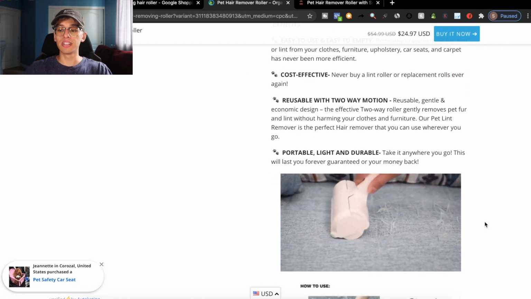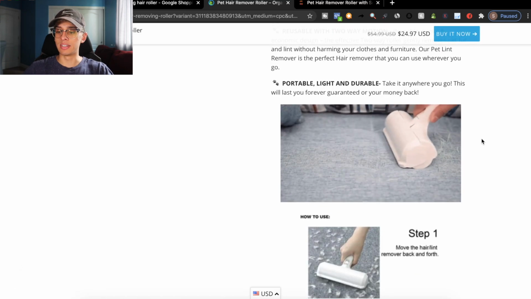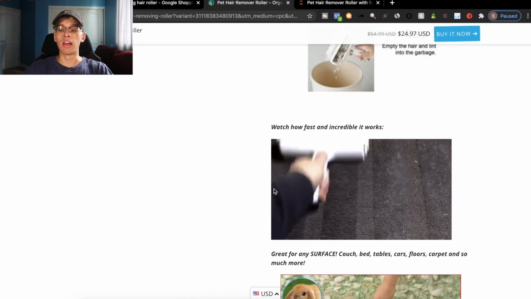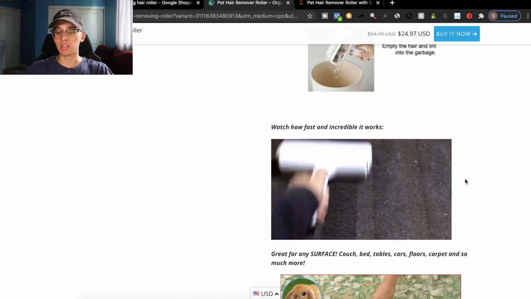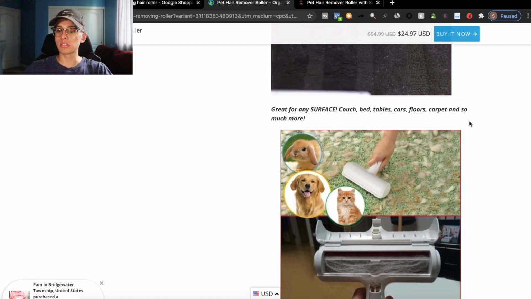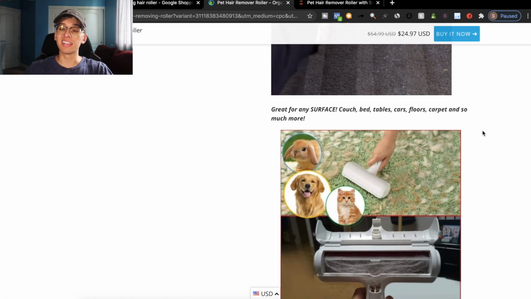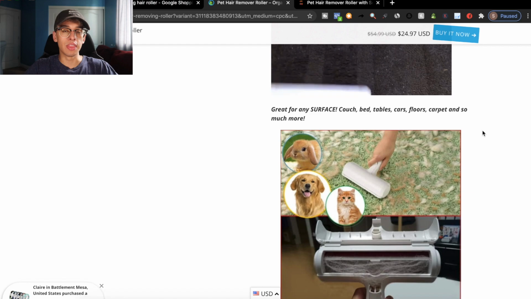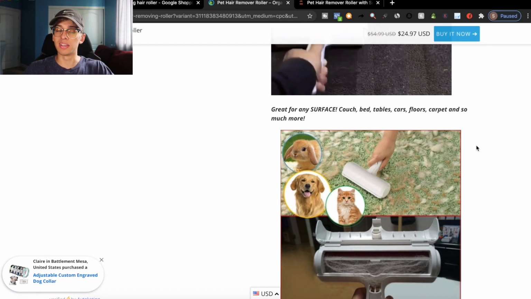So then you list out benefits, and then you show how to use it. So they have a nice looking GIF right here, and then a step-by-step photo. And then they have another video or GIF in action using the product. And then they show that it works on any surface or most surfaces, just because that is something a lot of people will think about. They're like, well, does it work on leather? Will it work on my carpet? Will it work on a rug? They're very curious about what this product will and will not work for.